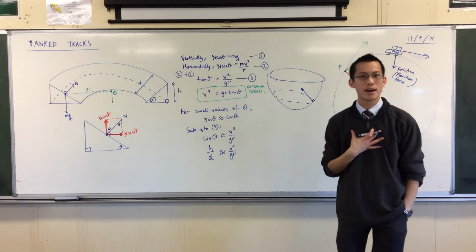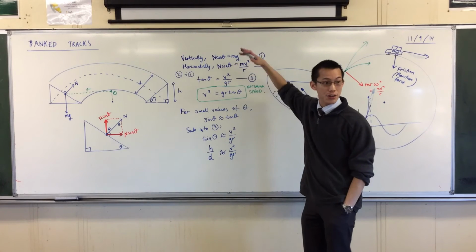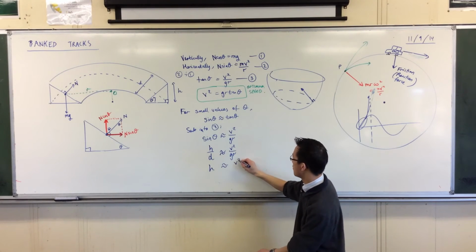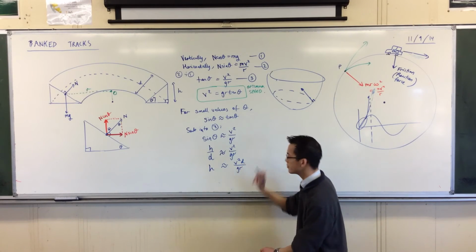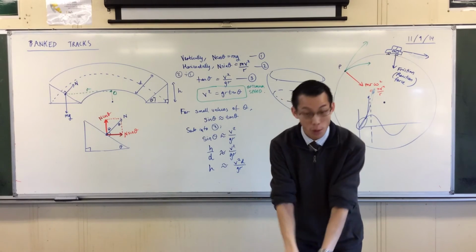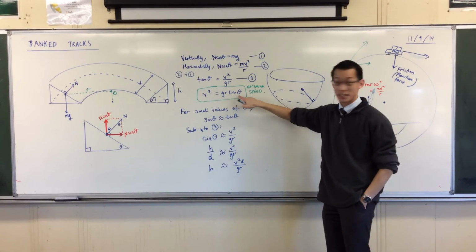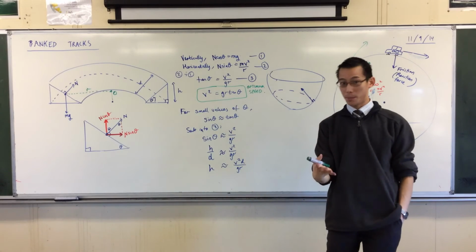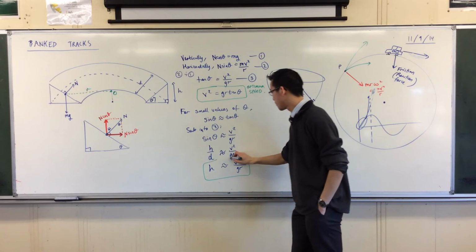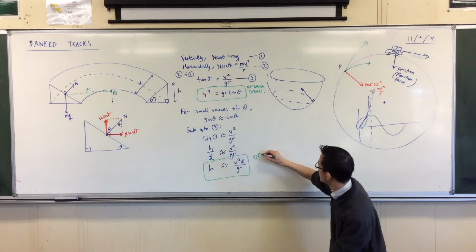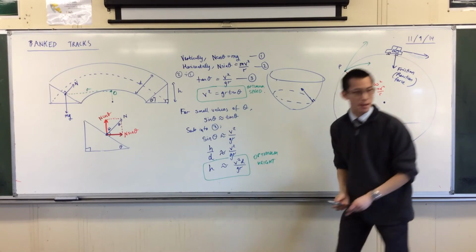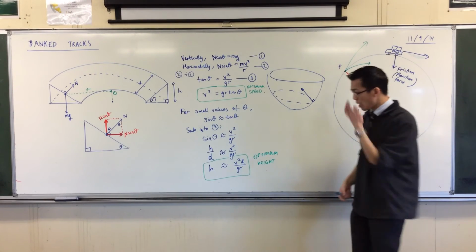Now if I'm the road designer and I want to work out how high I should make this embankment, I just have to multiply d across, and then look at what we've got here. Before, we had optimum speed. That's if the road's already there and it already has a given radius and a given angle. But if you are in the opposite position, where you can decide what you want the road to be, then this line will give you the optimum height of the embankment.